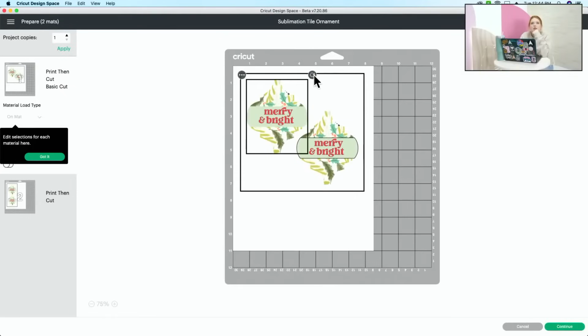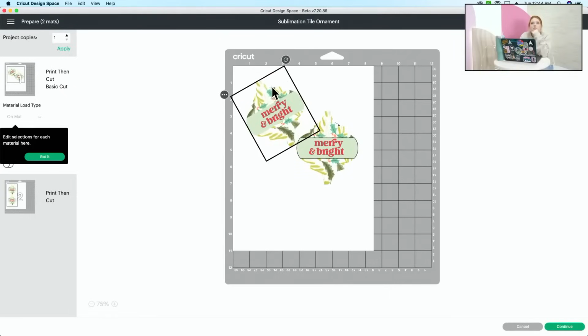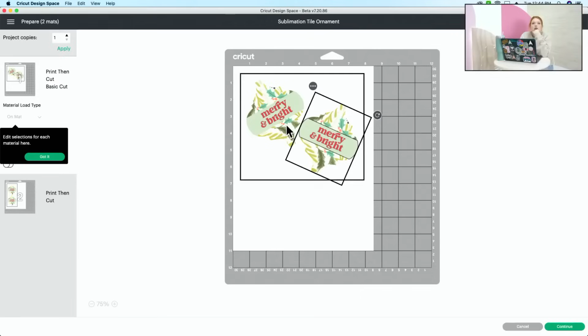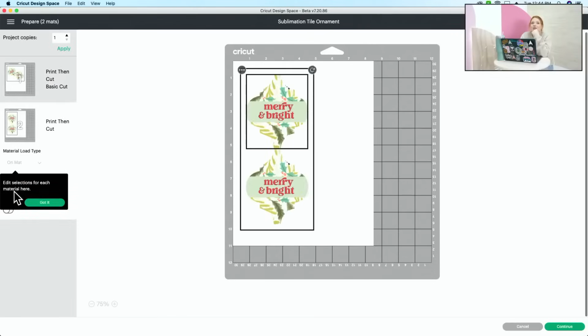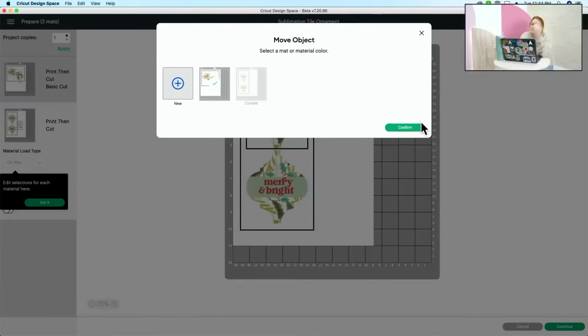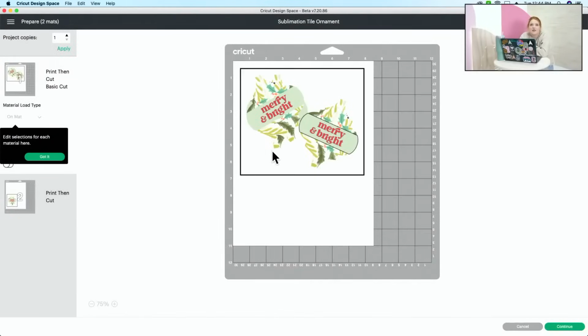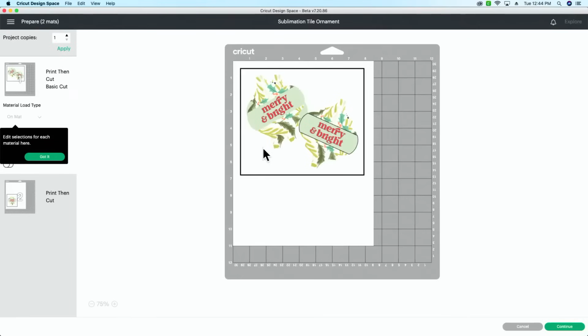So we're going to turn this one. Mirror them. Actually, remember, we don't have to on the SureColor. Oh, yeah. SureColor printer mirrors it for you. It makes our life so much easier. So we're going to move this one over here. It is. I want this guy back in the back.